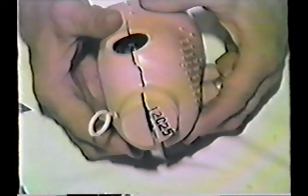Now you can test it by putting that frame back on and just slipping the body back in place. Okay, we still have the growl, but the voice sounds about like it should be. Okay, the soldering iron should be plenty hot by now.